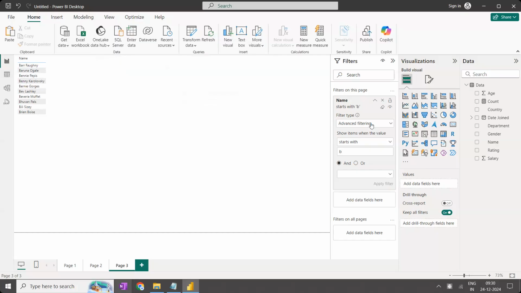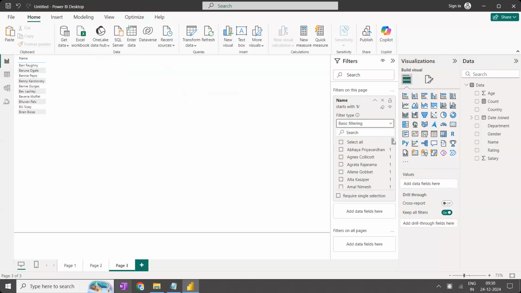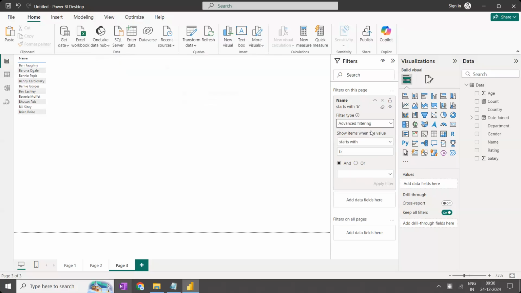So here we are having different types of filtering: basic filtering and advanced filtering. Basic filtering means whatever options are there, you have to select from them. Advanced filtering means you can add some conditions like contains, does not contain, starts with, does not start with, like this. This is advanced filtering. Is the point clear?